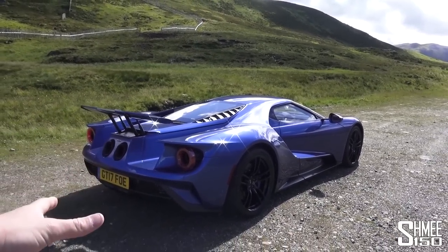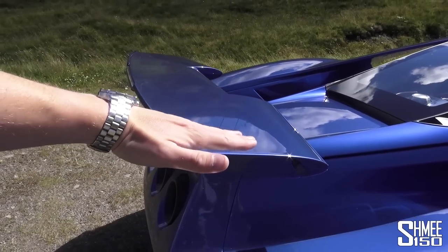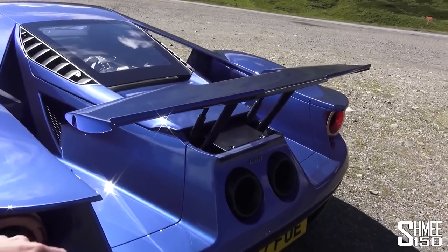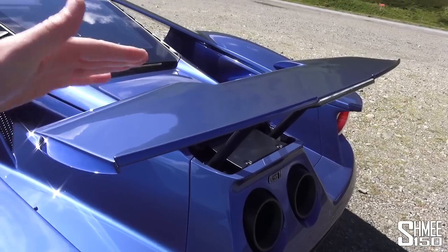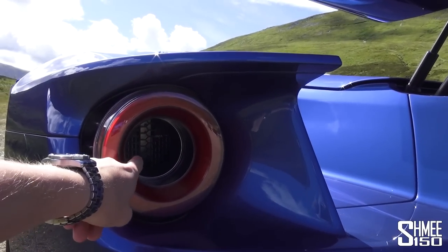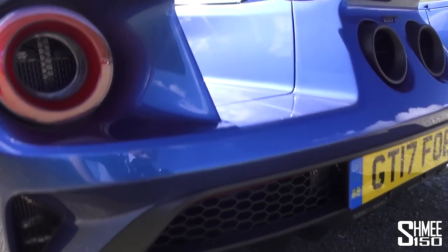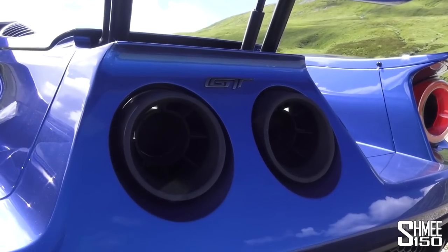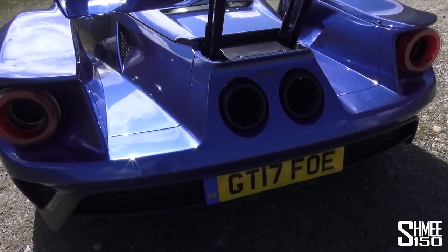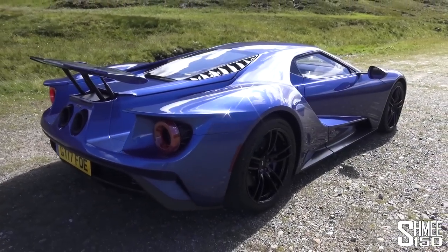You can take track versions of road cars, but this was built as a race car and converted for the road. The rear wing is highly active — it has air brake functionality going almost vertical, and will sit down flush with the bodywork. It has a gurney flap at the rear that helps with downforce. Airflow also exits out through the rear lights. Then you've got these fighter jet inspired twin exhaust pipes with cool shapes and styling. The number plate reads GT 2017 Ford of Europe — a nice touch. The mirror stalks are another feature I love in terms of their design.